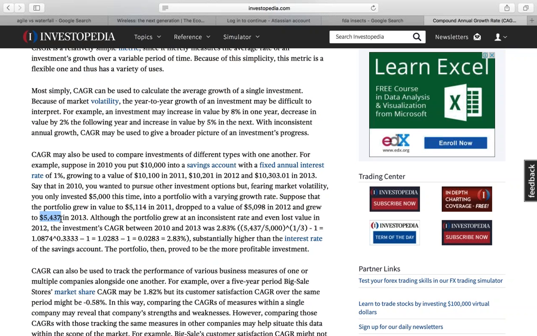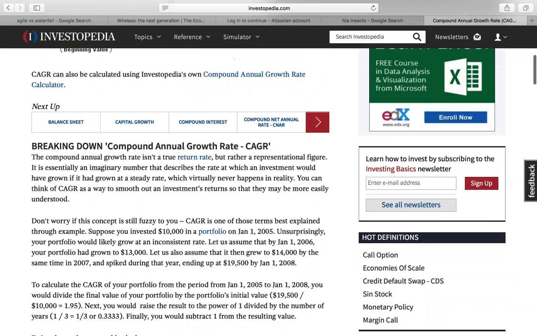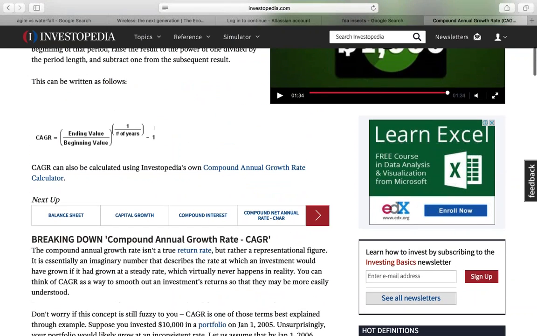So it increased, decreased, and then increased. You have a very inconsistent rate at which your portfolio has grown. In this scenario also, the formula remains the same: end value divided by beginning value.